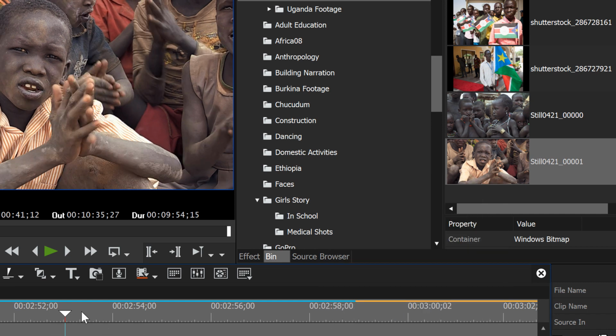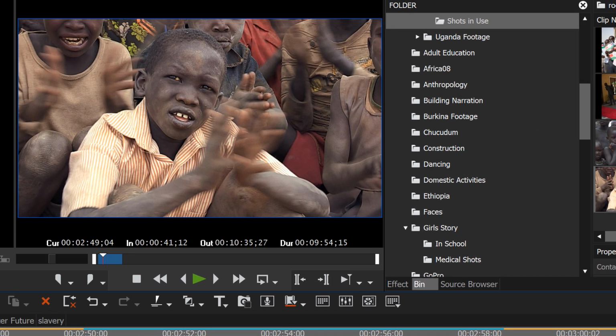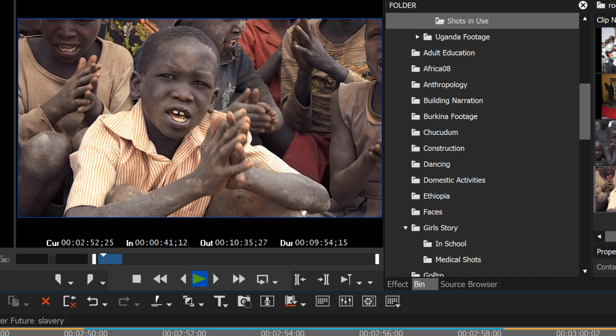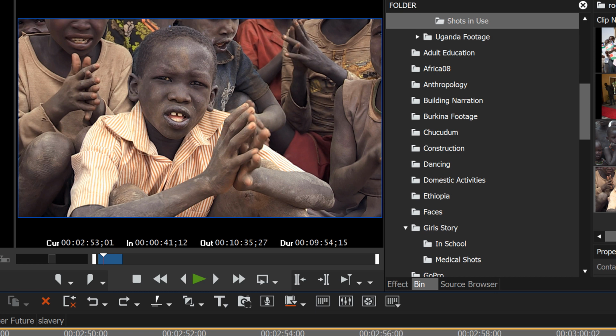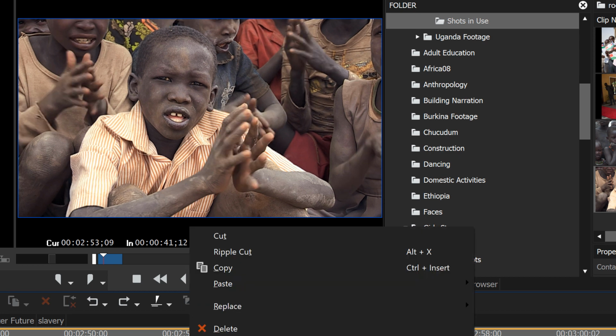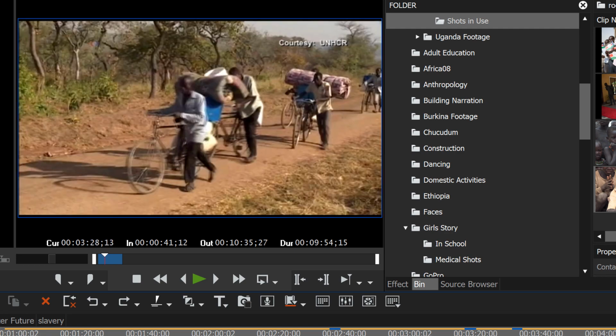So now, I don't know if it'll be so obvious with this because it's just two hands clapping, but let's see. Yeah, you can notice how it's playing backwards. Okay, so if you ever need to play a clip backwards, that's how you do it. It's using the slow motion or the time effect and then speed. Okay, let's see what else we got here that we can show you in this video.